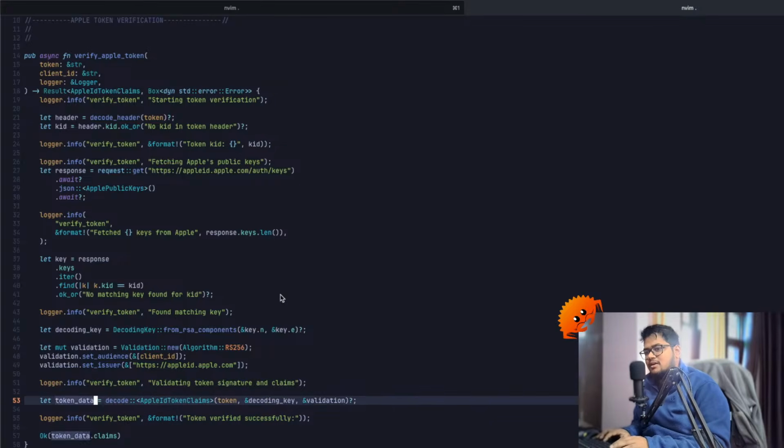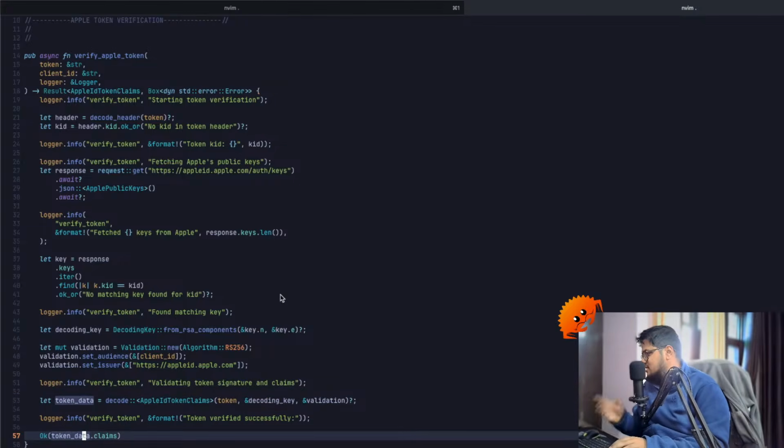Once I get this data, this means the token is an absolutely valid token, right? So now we are highly, well, not fully secure, but it's a step in security to validate the token that the client sends. We should not believe everything that the client sends. We should not say, okay, Apple is sending us the credentials, so that means the user is logged in. No, the proper approach would be to validate those tokens on the backend. So that's the token data. I'm fetching the claims from here. That claims has the data.